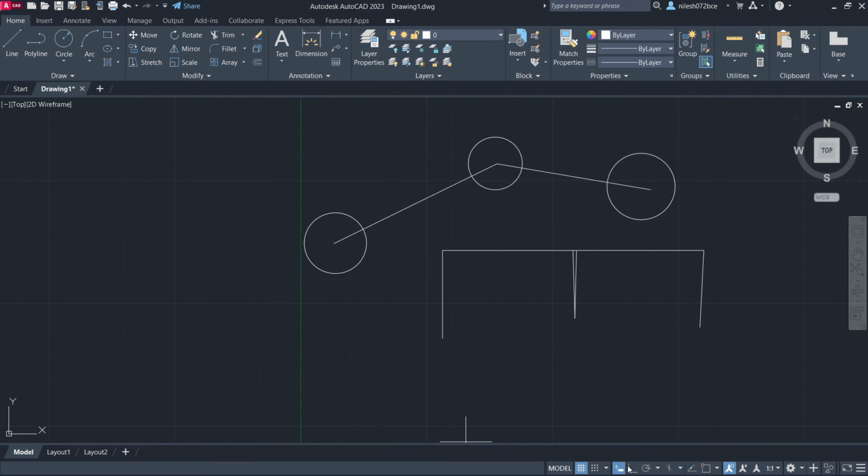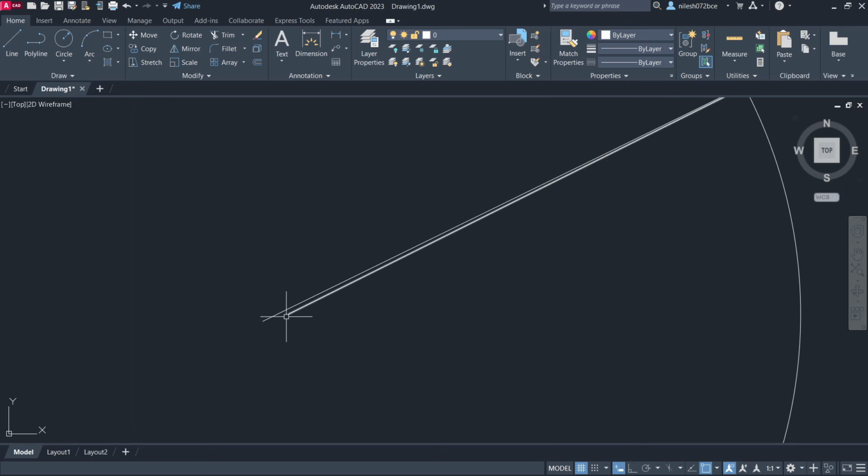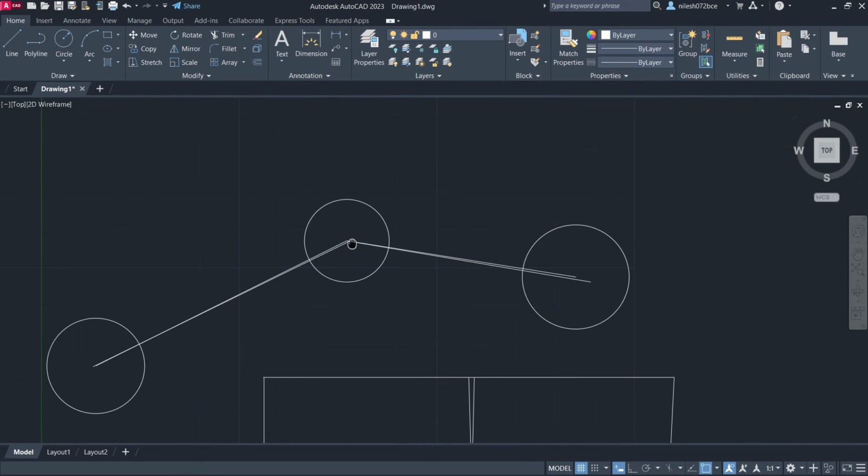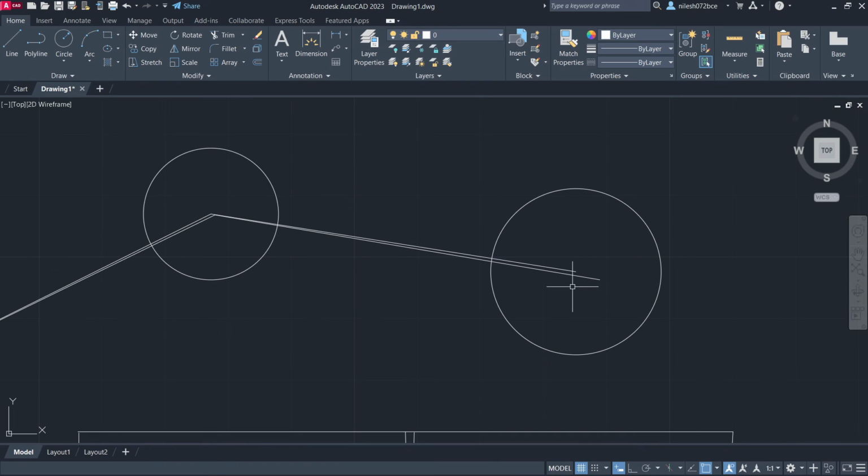Suppose selecting line point and turn on this option, and here we can see I have selected the center, and here also center, and here also center. And now let us see how good it was. Yes, you can see these 2 points are not at the same point, these 2 points are at different points, and these 2 points are also at different points. So this option will help you create drawing with no errors.